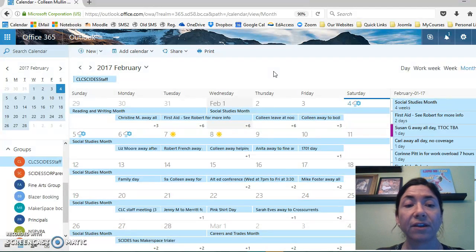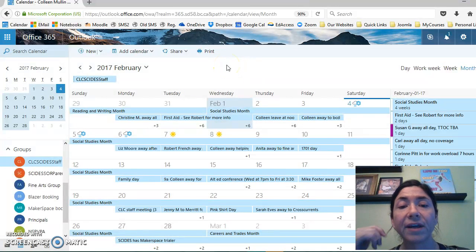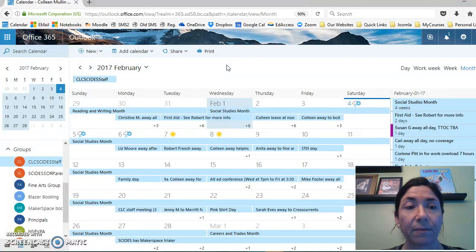That's different than our usual. So if you are going to be away for home visits, working off site, going to be away at a conference, etc., if any LOA has been submitted, it's going to be in here. And I'd ask that you only add your information to this calendar once you have submitted your leave of absence form, once you've submitted your LOA. So you submit your LOA, then come in here and add your information here.